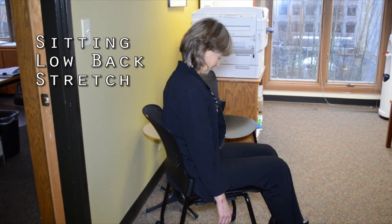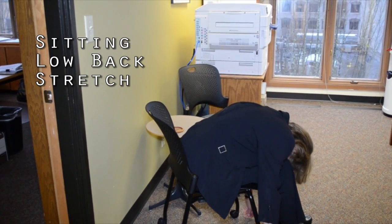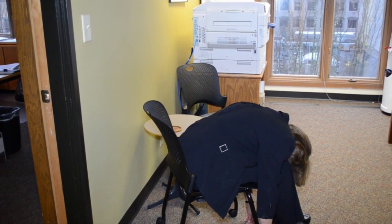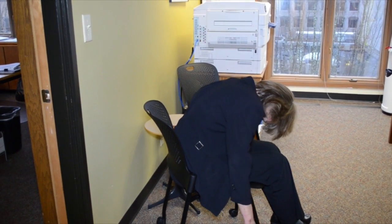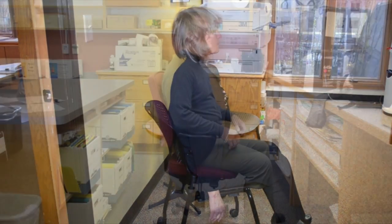Sitting in the chair back stretch. While sitting in your chair, make sure your feet are firmly planted on the ground. Gently lean forward into your thighs and relax into the stretch for 2 to 3 easy breaths. Then return to the upright position. Make sure you don't hold your breath while doing this exercise. Complete this exercise 1 to 2 times.